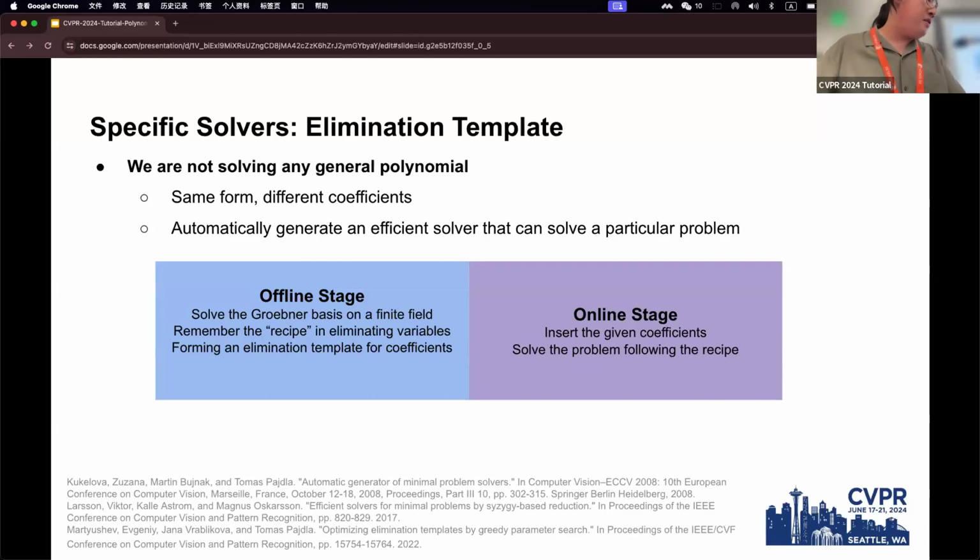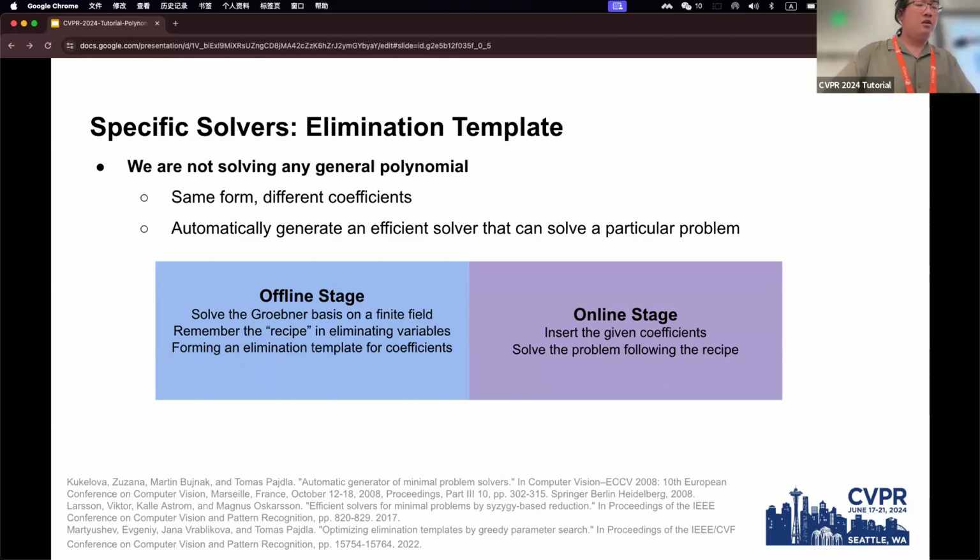The most representative one is called the elimination template. It has two steps. In the offline stage, it tries to find the Grobner basis of a specific polynomial system on a finite field. It's not that slow to compute, and it's quite stable because it's computing on a finite field.